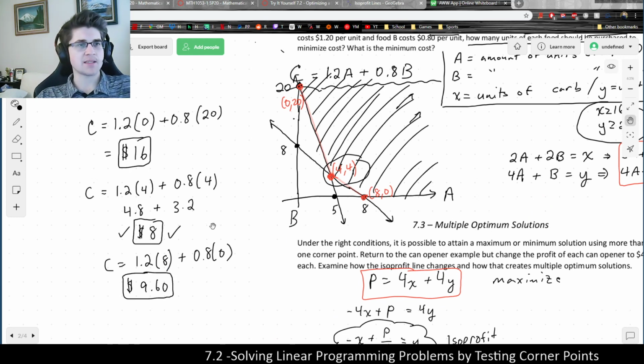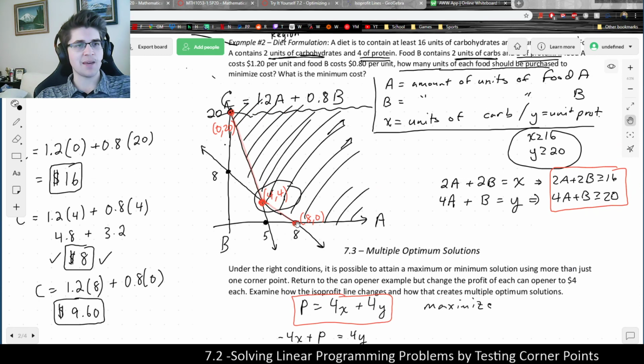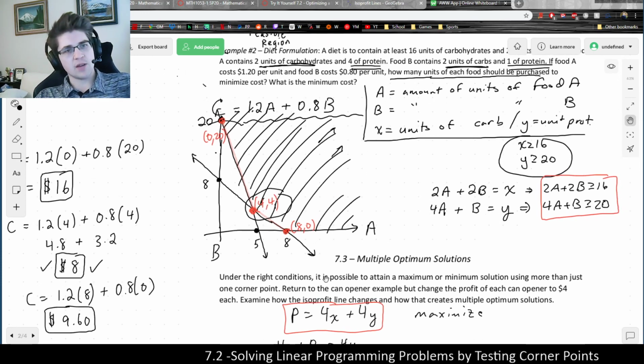If I wanted to maximize cost, well, technically these wouldn't make any sense because I could just buy 1,000,000 units of A and B. So usually the question should have a sensible solution to it, in the case of a region which is not bounded like this one. That will wrap up this section. In the next video, I'll talk a little bit about when you could have multiple solutions and what that looks like and when that could happen. And that will wrap up lecture for this week.